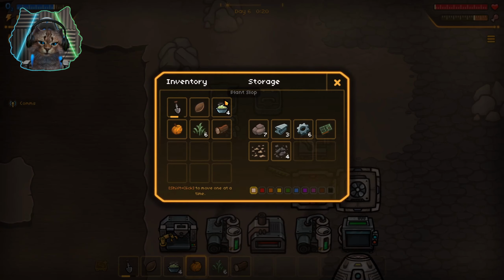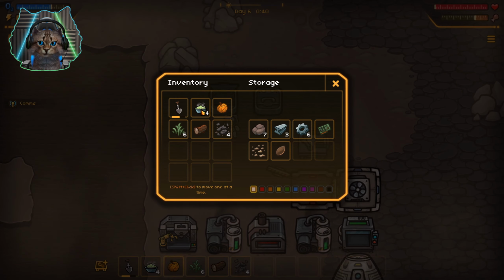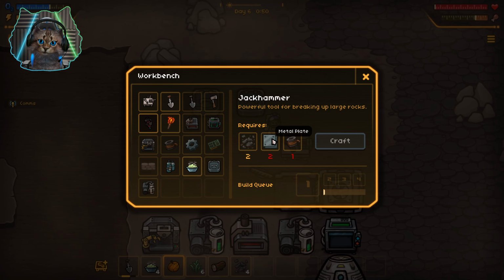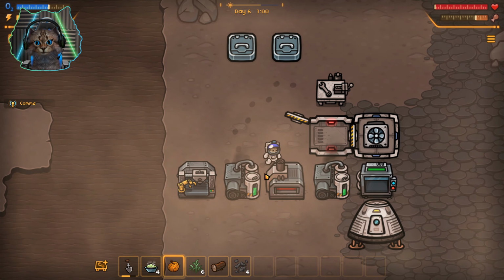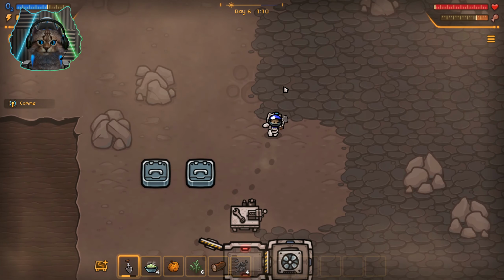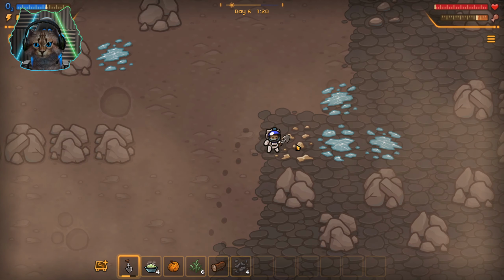All right, let's see what we have here. Let's check our stash. Scrap metal, check. Yeah, okay. Don't need the seeds. So scrap metal, and we need some metal plates. We can do it. All right, so let's go digging. Let's go get some more. It's daylight. The happy cat can go get some more. All right, let's go get that.